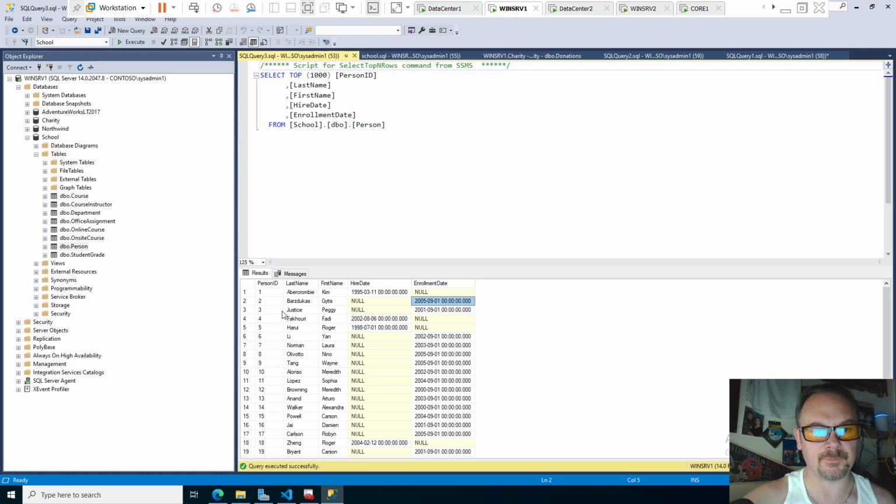Now you notice how the person ID is different. That means that's a primary key. I'm trying to think of how that could be improved upon, but I'm not going to go that far down the rabbit hole.